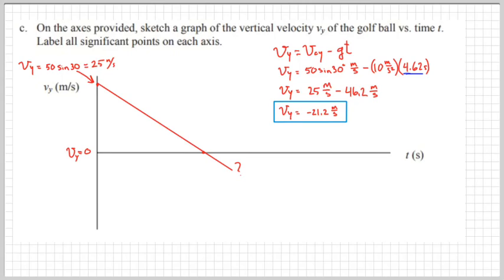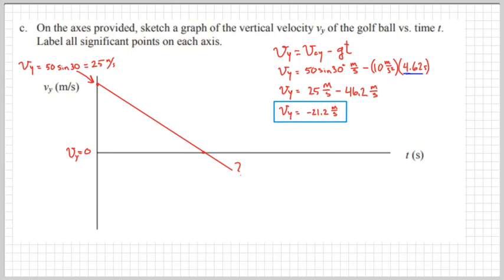Think about this. This makes physical sense. It was initially positive. The thing was launched upwards into the air at an angle. Now it's gone over its maximum height, and the ball's coming down, so it has a downward velocity at this point. Its change in position is negative, its velocity is negative, and its acceleration is negative, so it's speeding up and heading in the downward direction. So it's a minus velocity, minus 21.2, and the magnitude of its velocity is not as big as it was when it left the golf club.